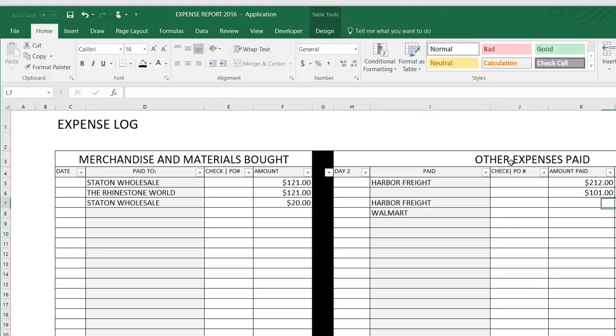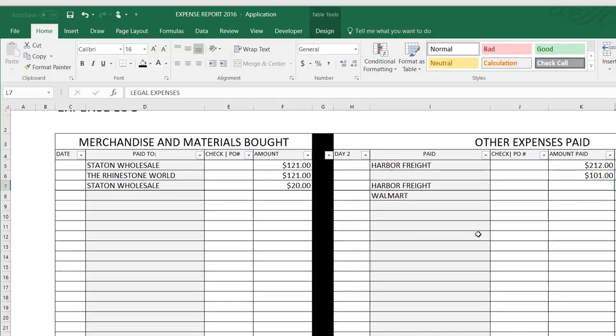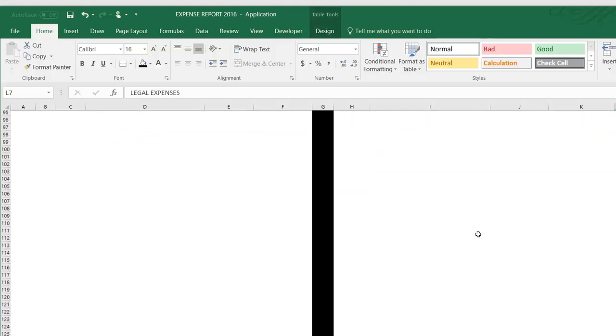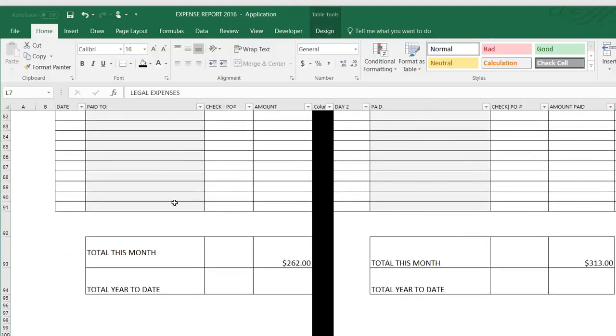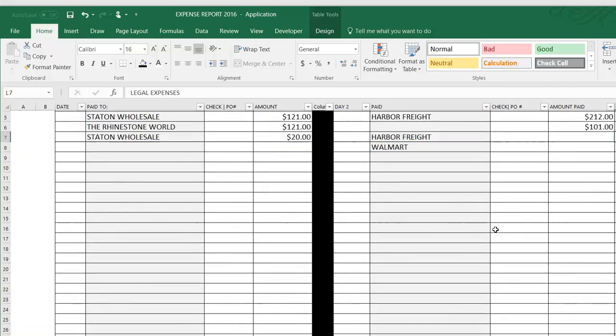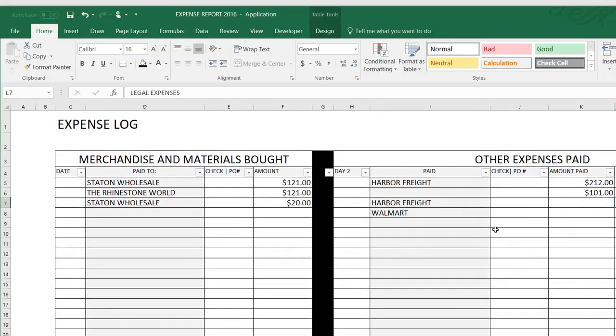But anyways, once you click on the different types of expenses, if I put Harbor Freight in auto expense, it'll pop up over there in auto expense. So you just put in whatever expense you're using it for, and it'll pop up, and at the end it'll give you a year to date. It'll give you a total for the year, for this month, and your year-to-date totals, so that at the end of the year, you don't need QuickBooks.